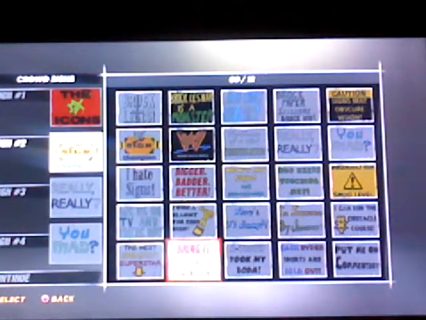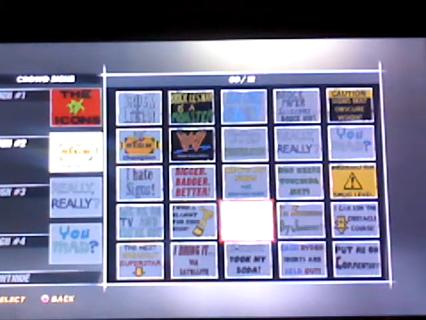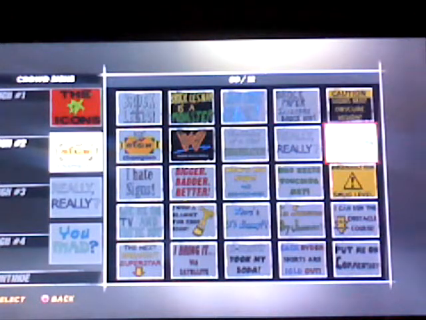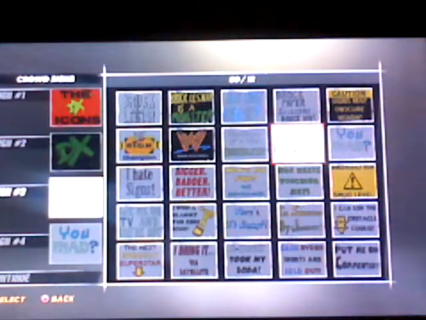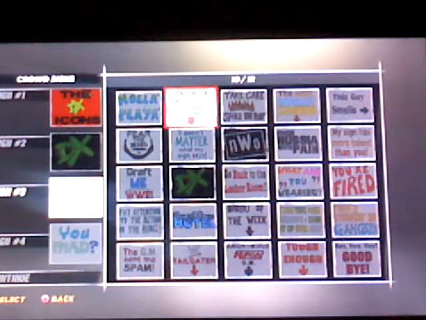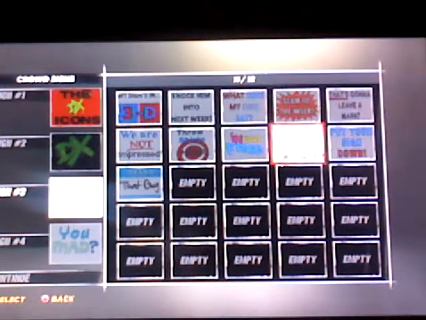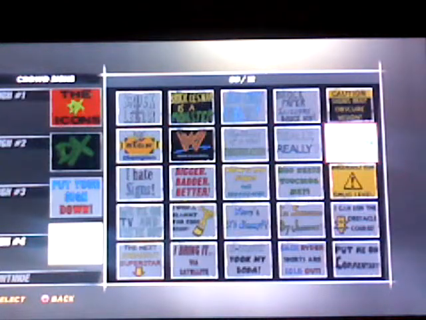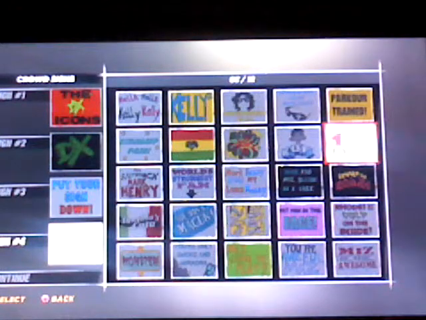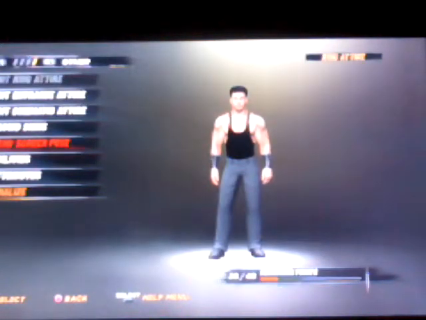Some superstars have 2 or 3 signs, so you can use some of these signs also. If you want all of them to be the DX Icons, for example, then we choose 4 of the same. You could choose 2 of one kind, 2 of another. You could choose 1 of each. Let's see, there's another DX here. Around here, let's see. And here we are, all the ones we have. You could customize this logo, for example. Remember, this is not the icon.